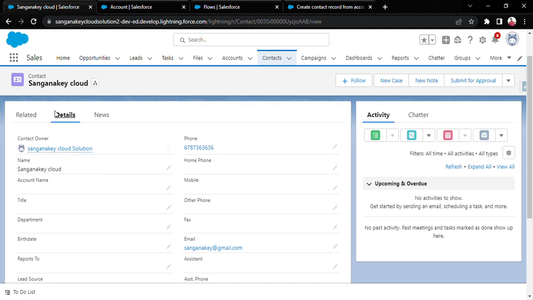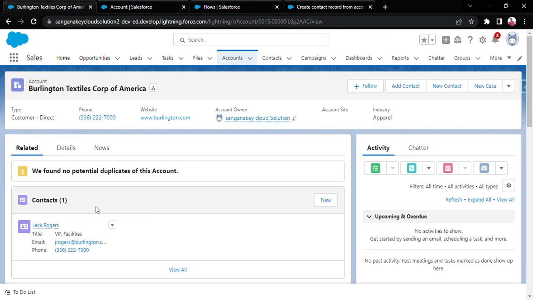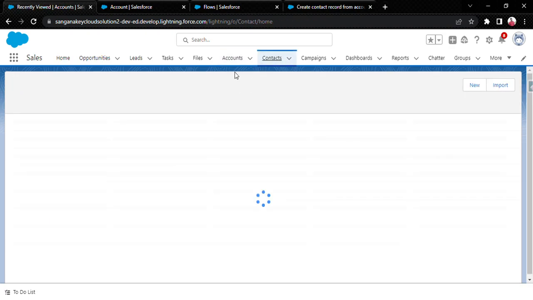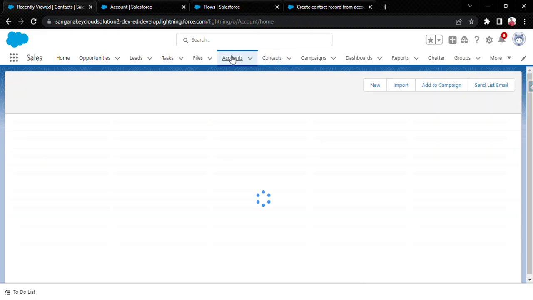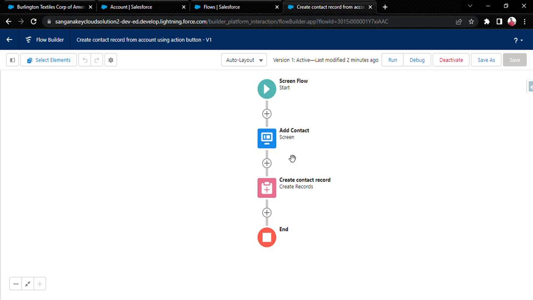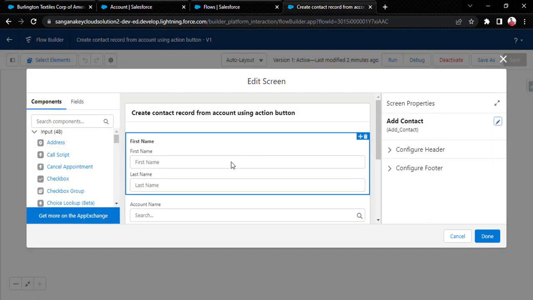Okay, so like this we can use this screen flow. This account record is created. Let's go to the flow here, using this add contact.